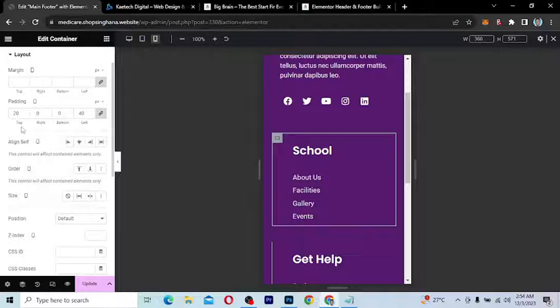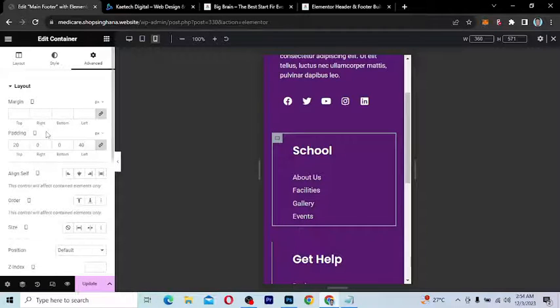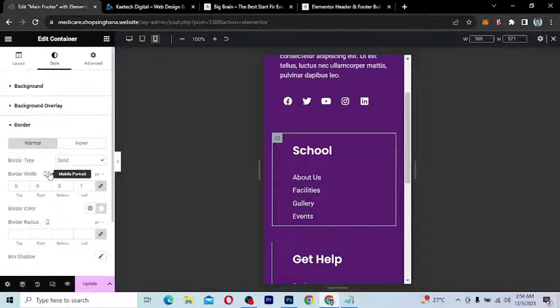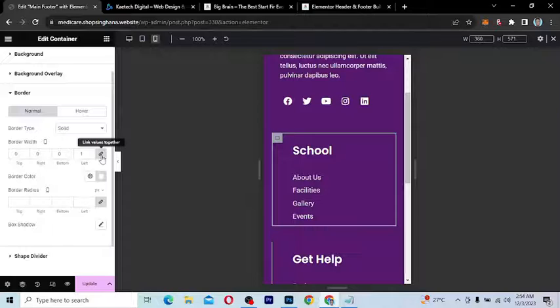So what I will do is click on the edit icon over here, go to style, go to border, unlink this one and change it to the top.